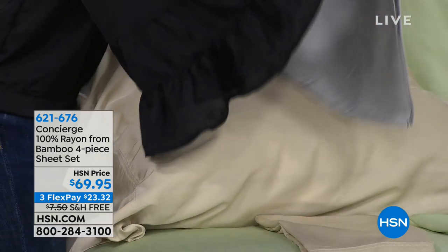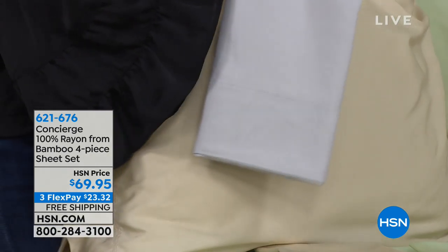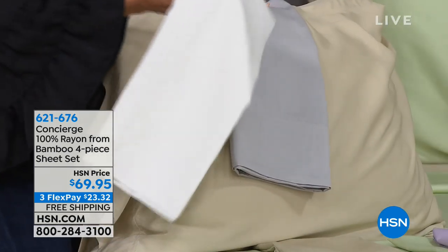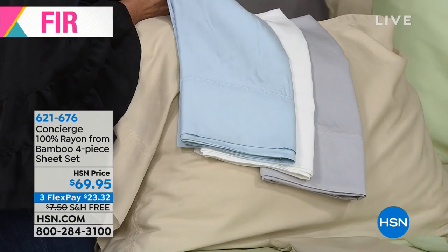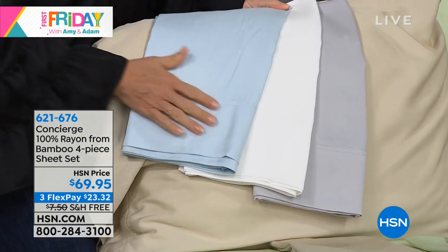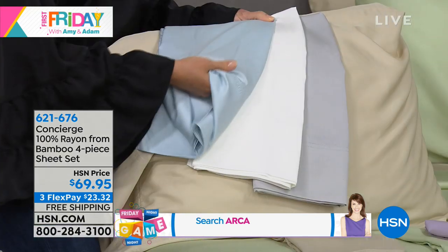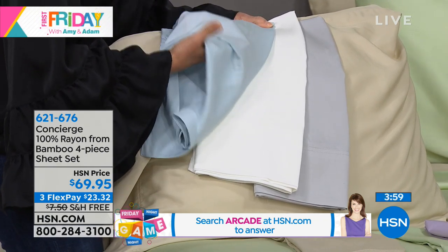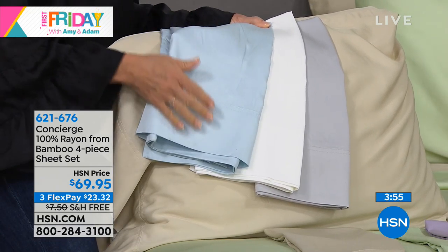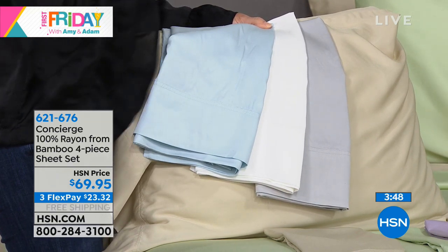These are the types of sheets where you wash them and put them immediately back on your bed. This will make the biggest difference when you sleep. This is that one and done purchase — you do this, you're going to sleep better, you're not going to have that hot tossing and turning. Once you try bamboo, it's a completely different experience. If you want natural but also want something silky, a lot of people comment it's like sleeping on a cloud — just that simply luxurious feel. These are brand new colors: blue, white, silver, sand, lilac, and soft sage.